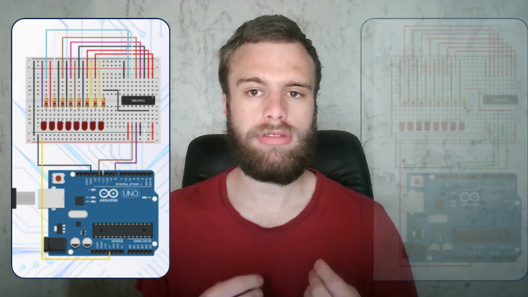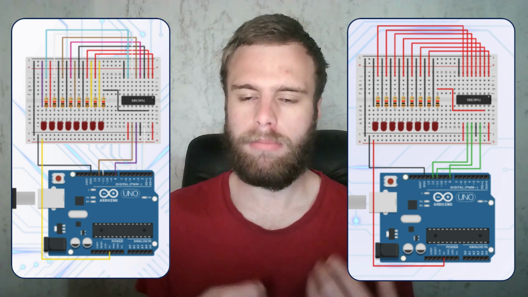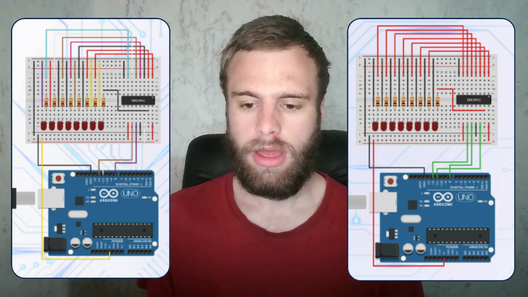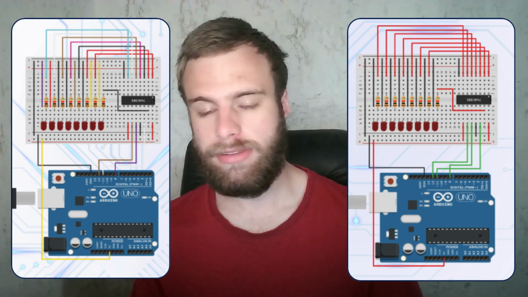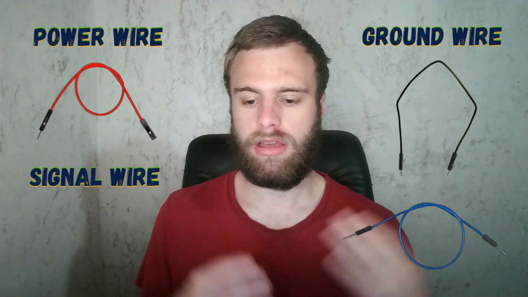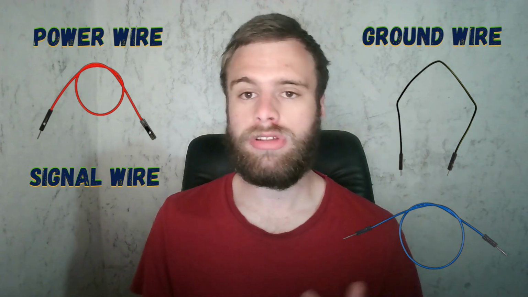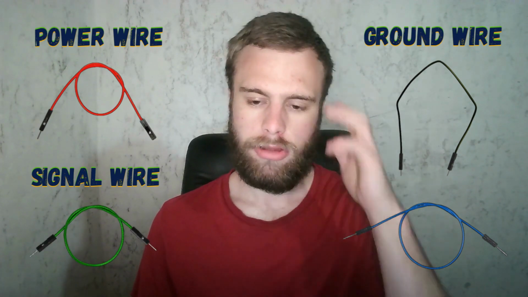But if we go to this circuit right here, you can see it's a lot clearer which pins are which, and are they holding positive, negative, or even data. For example, positive power has all the red wires. The negative wires are the black wires. They can also be blue as well. Then the data wires, like just transferring digital signals, these can be green. And so it's important to do this, or we may think it's not important. It is very important, especially once our projects get really, really big.